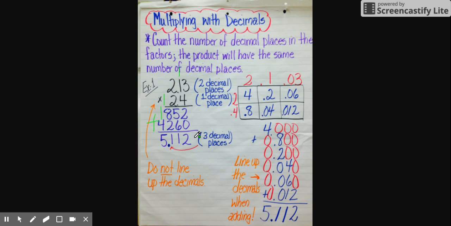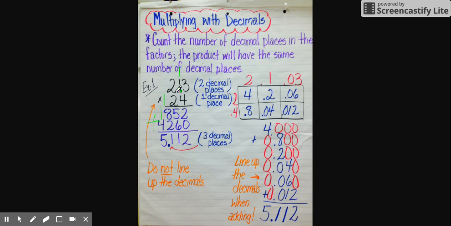Now that I've added the 2 rows together, now I'm going to add my decimal places. So I'm going to go back to my problem and I'm going to see how many numbers are to the right of the decimal in 2 and 13 hundredths. And if I count, there's a 1 and there's a 3. So that's 2 numbers to the right of the decimal in the first number. So that's why I have 2 decimal places. Then I'm going to go to the second number and count. How many numbers are to the right of the decimal place? A 4. So that's 1 decimal place. So if I add 2 plus 1 together, I get 3 decimal places.